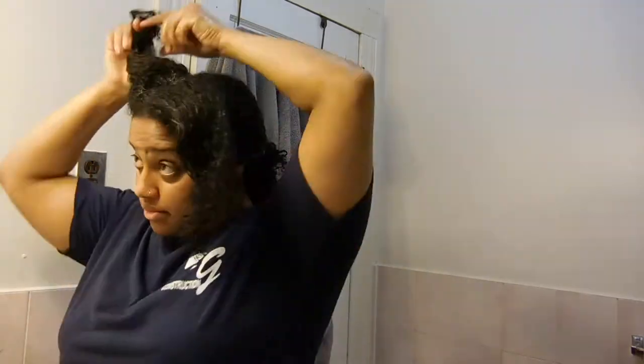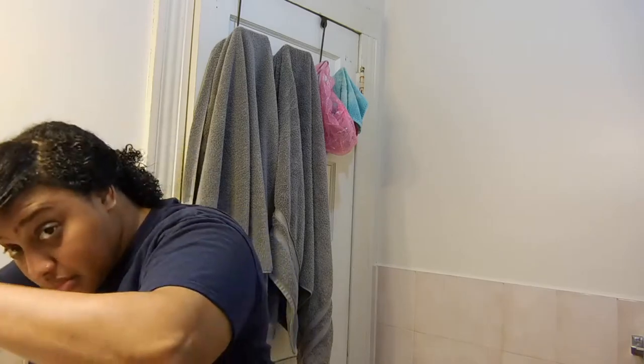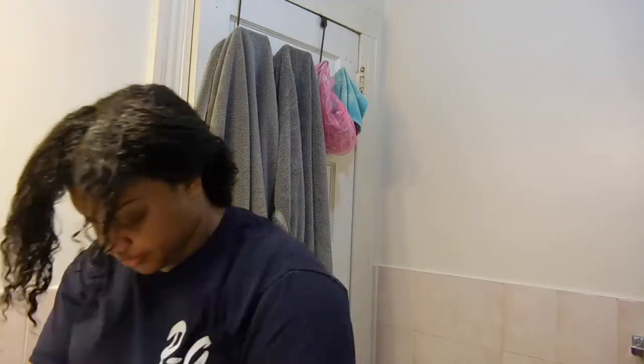We're trying to go for that smooth curly soft look. I always part my hair in the middle even if I may not leave it like that — I just need to part it in the middle so I can apply that product evenly. I know it's a weird little habit, but I always part my hair in the middle to apply product even if I'm not going to let it dry that way. And it's worked for me thus far so I can't really complain.